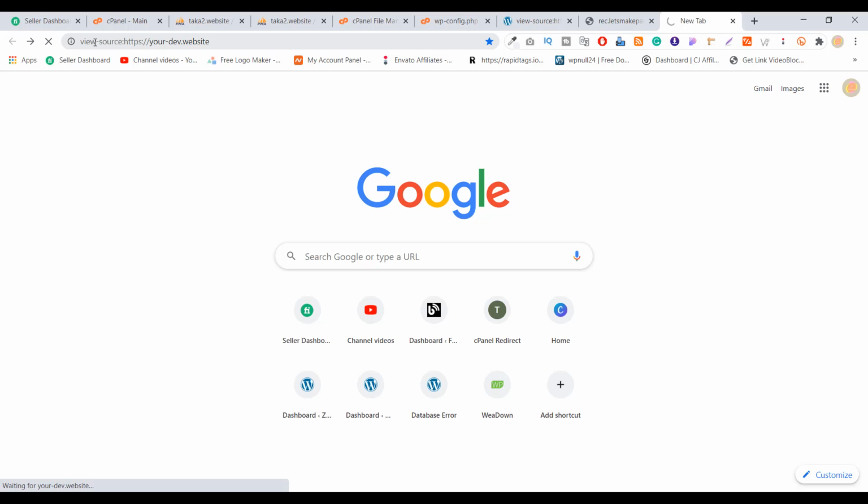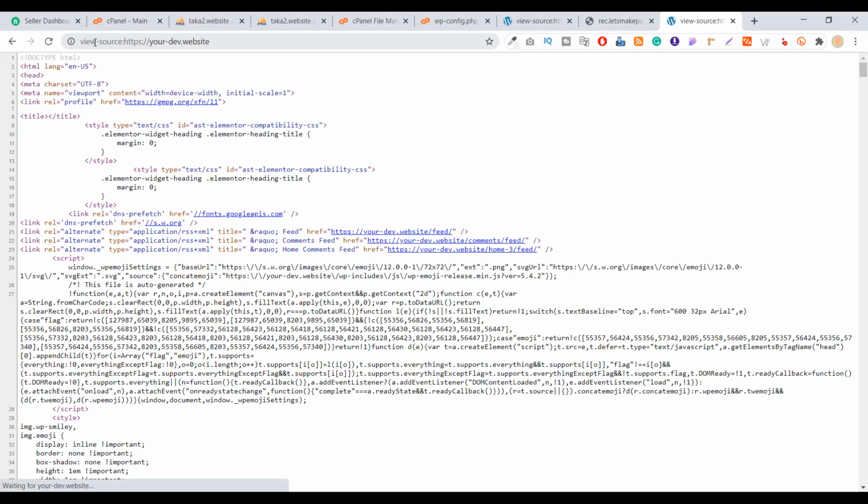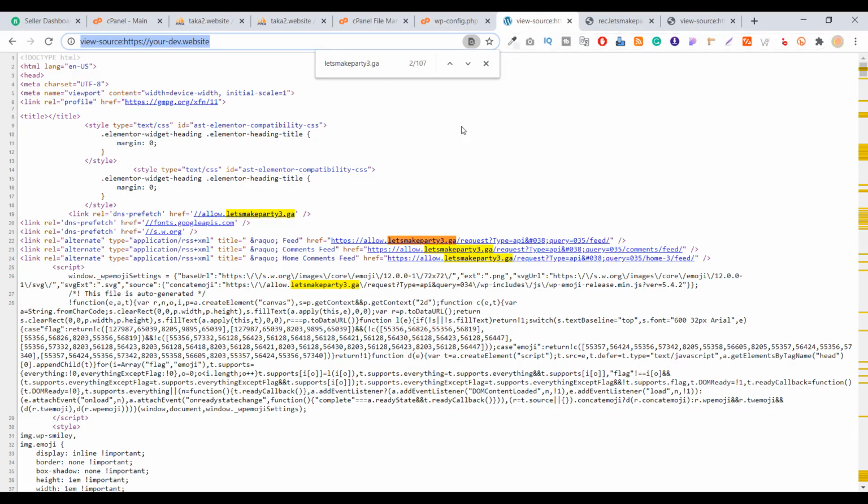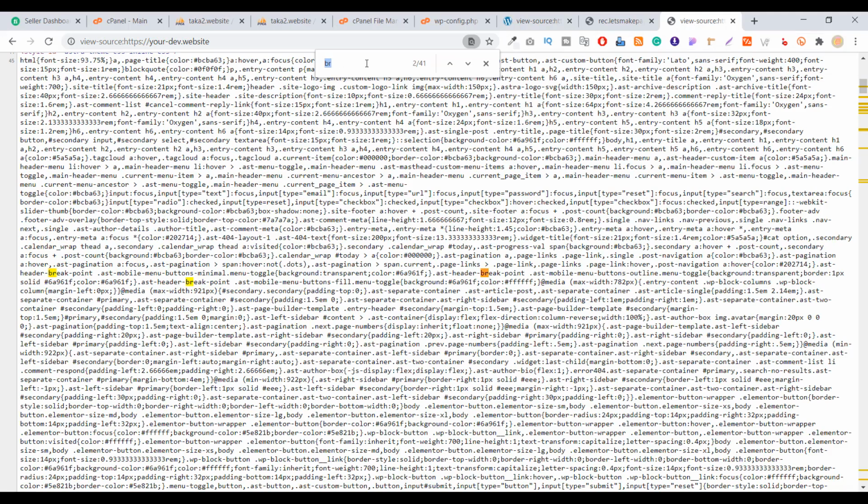I want to check my website's view source code again. I'm looking at the view source code, and as you can see, one thing is now gone. I try to input the hacker URL again, but as you can see, now everything is safe.